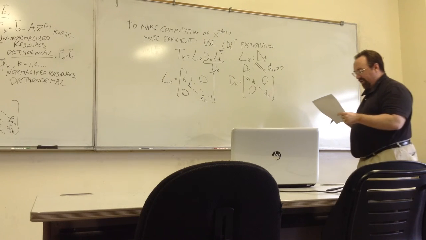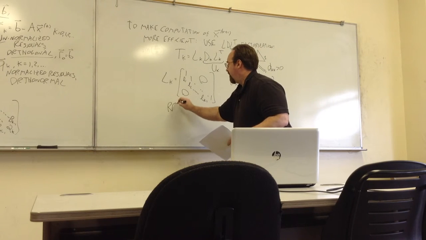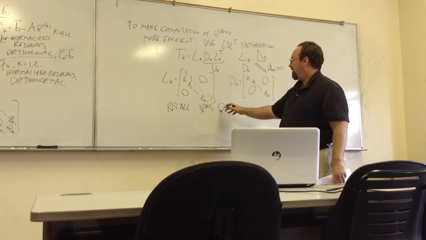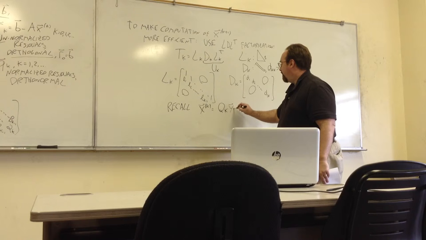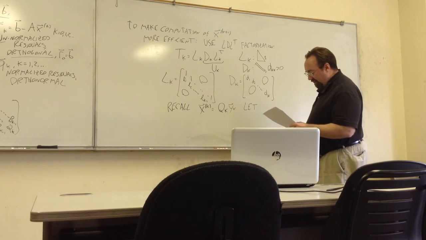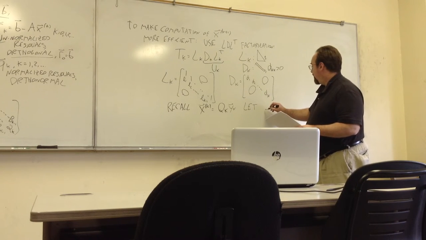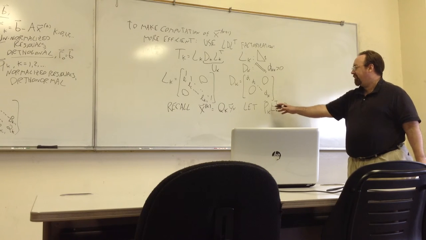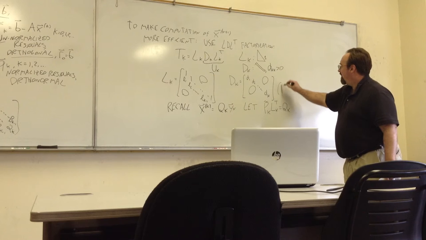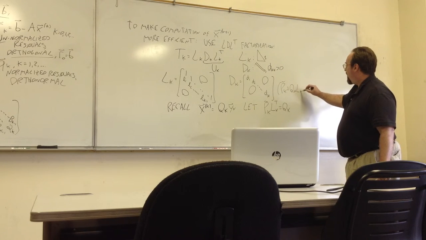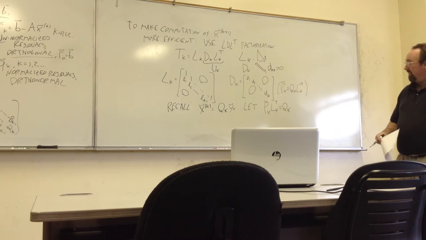I'm going to recall some notation from last time. Each solution that I compute, XK, has this form: QK, which contains my little Qs from Lanczos algorithm, times YK, which is a factor that takes a linear combination of those columns. So I'm going to define a matrix P tilde K. So P tilde K times LK transpose is equal to QK. So QK and LK are known. So basically, I'm defining P tilde K so that it satisfies this relationship. In other words, if you want to be really rigorous about the definition, P tilde K is defined to be QK LK inverse transpose. We're saying the same thing.